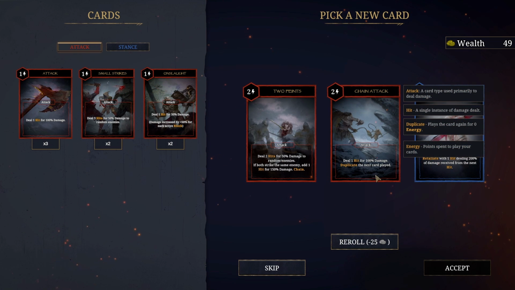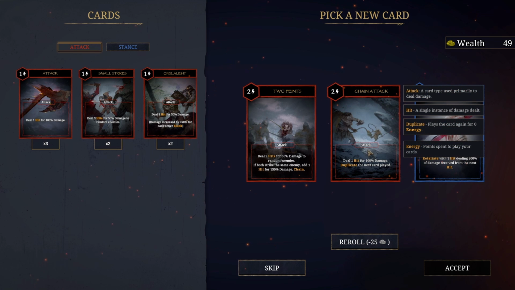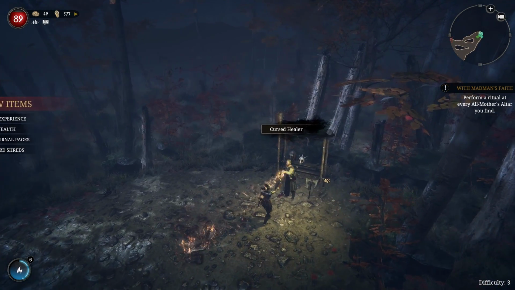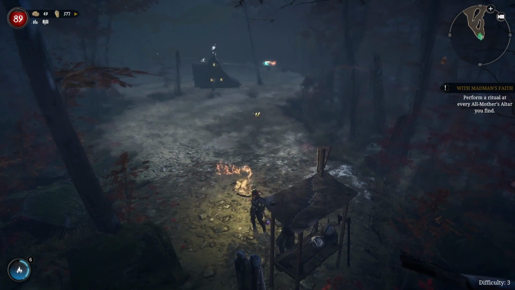Deal 1 hit for 100% damage, duplicate the next card played. So this seems kind of nice, right? This is like a reverse chain, but I get to duplicate something like a block. Yeah, we'll take this. Not a fan of 2 feints. I don't think I'm going to get the value out of this. This, I'm almost guaranteed to get some value out of. Godless he. Okay, I don't have enough cash to buy anything. That was fun.